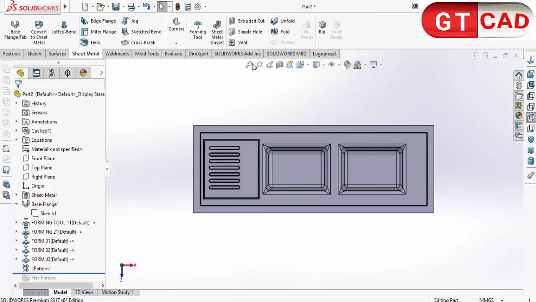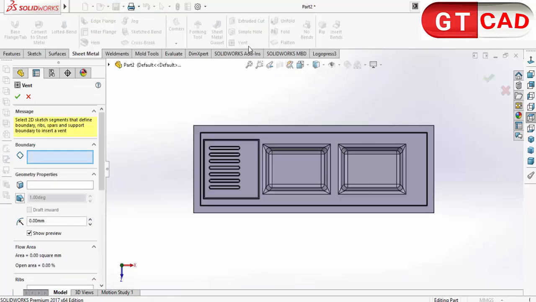In a sheet metal environment, we have the option vents, its description in the notes. When you activate the vents, it needs a boundary. It means you should create the sketch boundary.